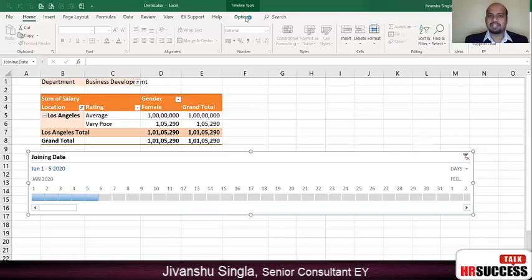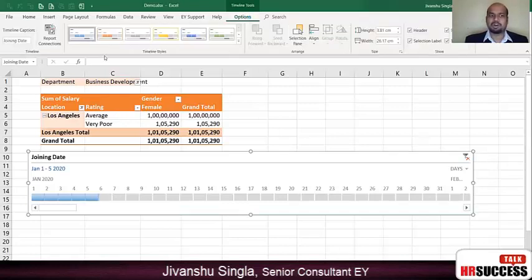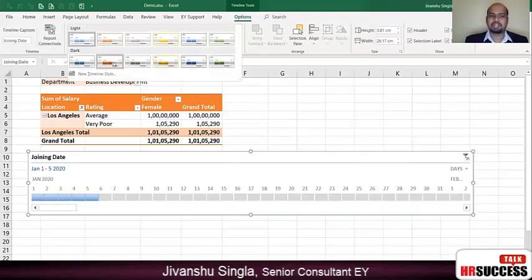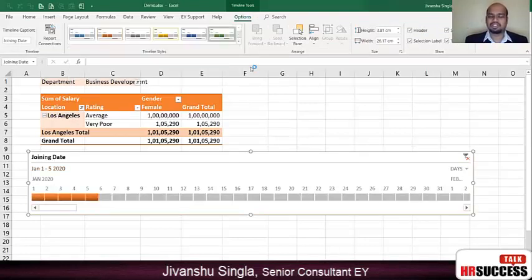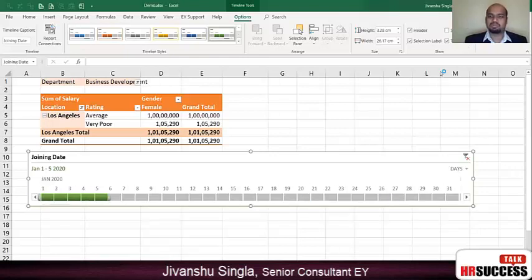Now again in timeline, just like slicer, there are multiple options. The most common being the design. I can create multiple designs. I can change the color template of the timeline. I can select whether the header should be visible or not, whether the selection label should be visible or not, and whether the timeline level should be visible or not, that is the days, months, year, quarter. The scroll bar, which was at the bottom, should be visible or not.